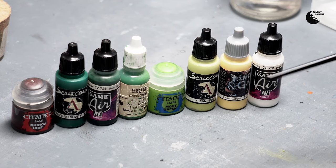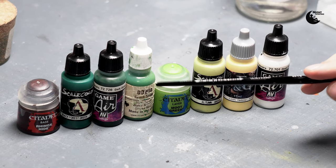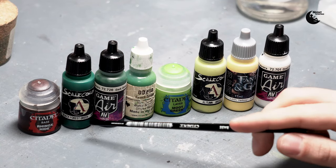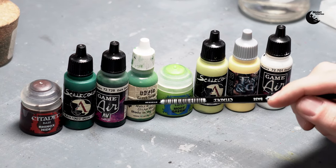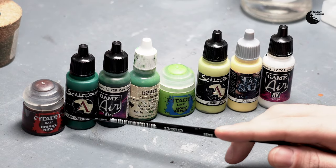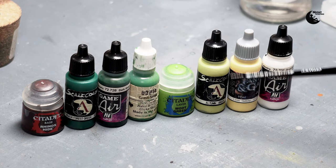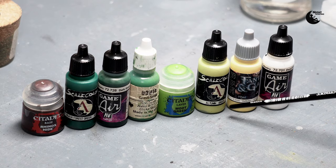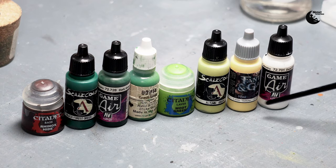A short comment about the paints that I will be using for the skin. The main color is Reaper Grass Green, which will have some shades in the deepest parts of the miniature, which are Scale75 Black Forest Green with a combination of dark green. In very deep shades I'll be using brown instead of black, just to make the colors a bit warmer in the shades. For the lights I will be using Citadel Moot Green with combinations of Autumn Green from Scale75, and for some super top lights a bit of yellow or white.